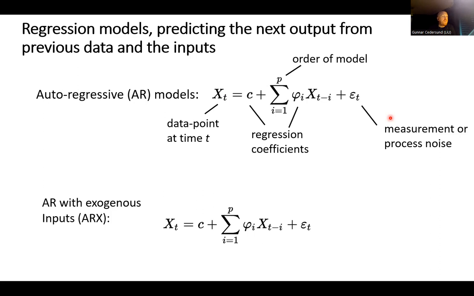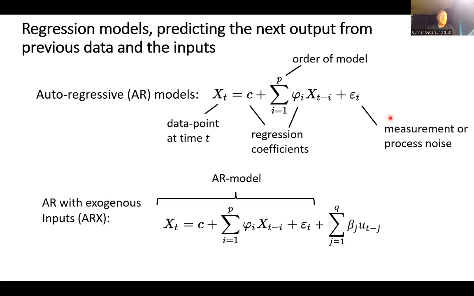So then we have the same thing as we had before, the autoregressive part, but we have an added term which has its own regression coefficients, these betas, but we also have the inputs up to that also goes back some time steps back in time, and here you typically also add that you want to know the input at the time point that you want to predict, because what you do now will possibly have an impact on what happens directly.